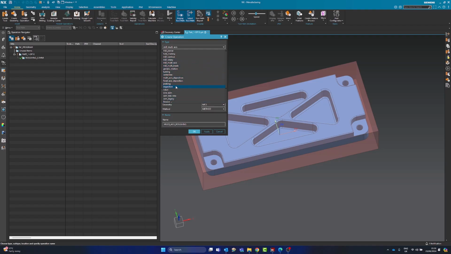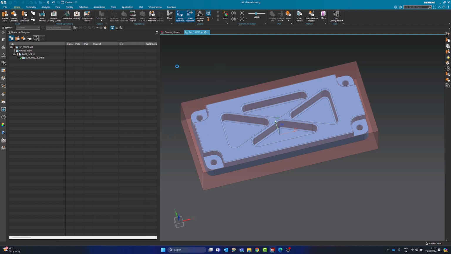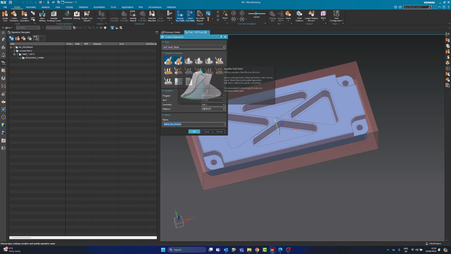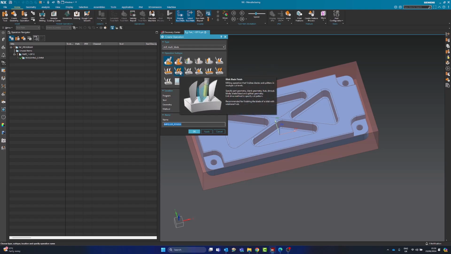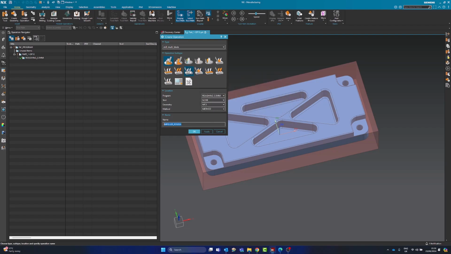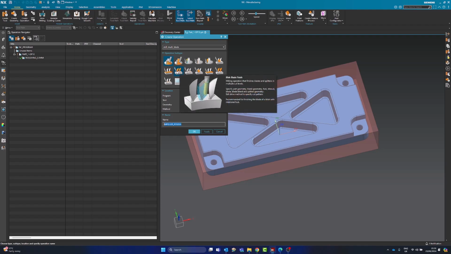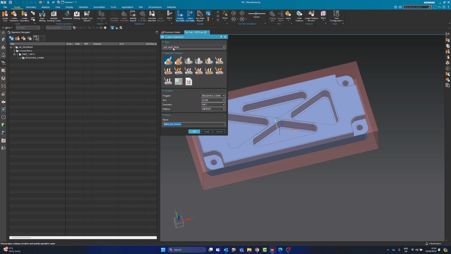Just so you know, there will be future courses, so I will maybe do a multi-blade course in the future, because it's quite a specific case. You use that a lot for impeller machining and blisk machining, stuff like that. I really like this. I've used this in the past when I've been doing impellers and compressor wheels, and it's a really intuitive bit of kit, and we will go over that in future courses.